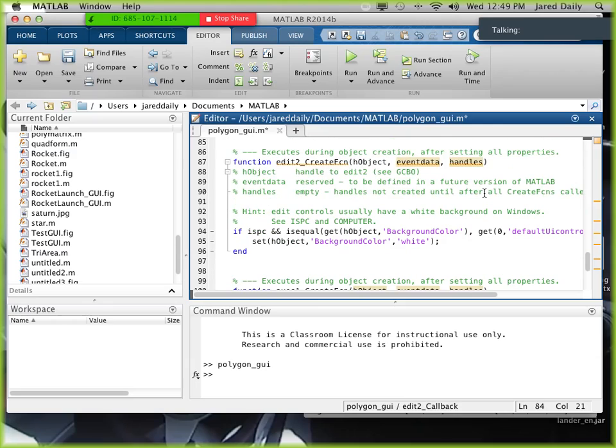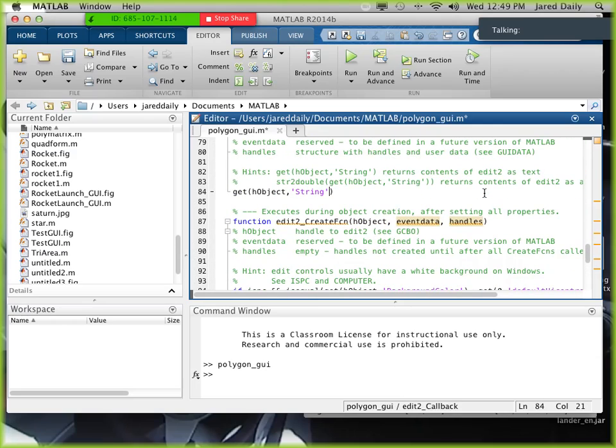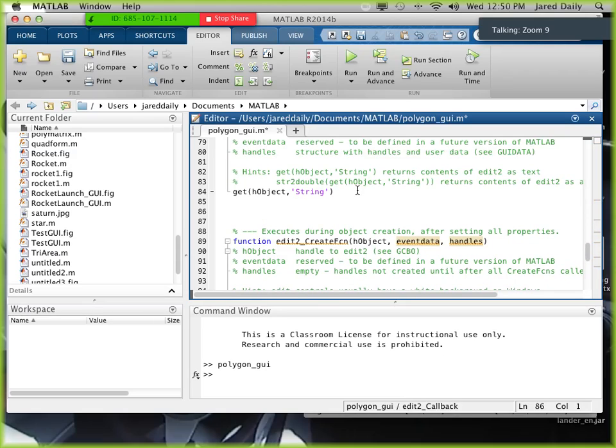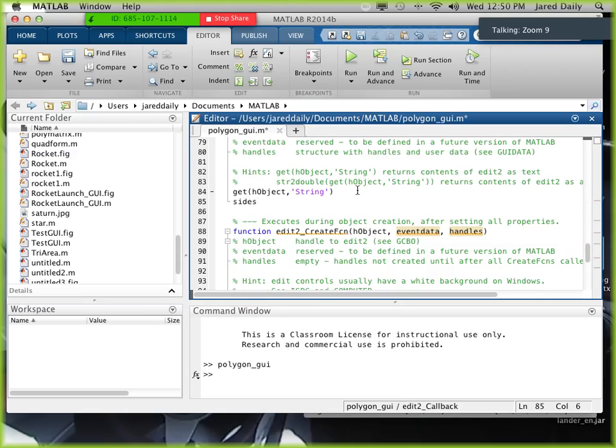It gets so confusing because there can be so many things kicking around in there that MATLAB automatically makes for us. But anyway, we have this object now. MATLAB knows what it is. It is a string that the user is going to type some number into, and it's going to come through as a string. We're going to have to change that into a number. The way we'll do that is to assign it to a new variable, which we'll call sides. We're going to let sides equal this H object thing after we've converted it, string to double.